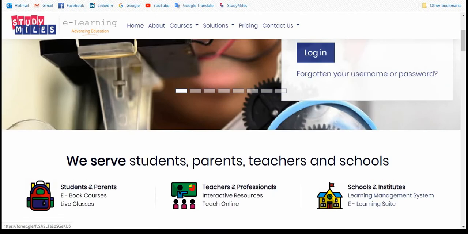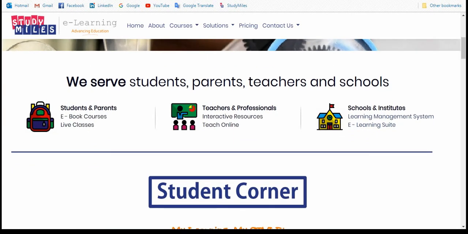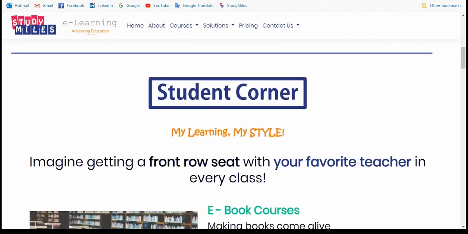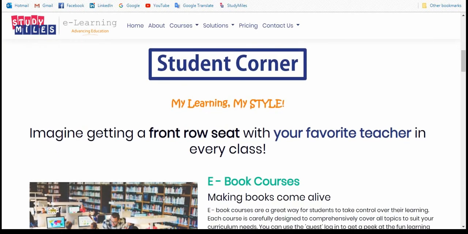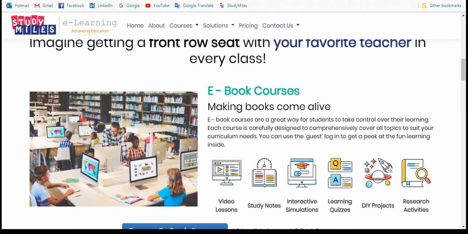So our portal, Study Miles, is a web application. What that means is it's an application that is run and hosted on an online server, kind of like Facebook and Twitter.